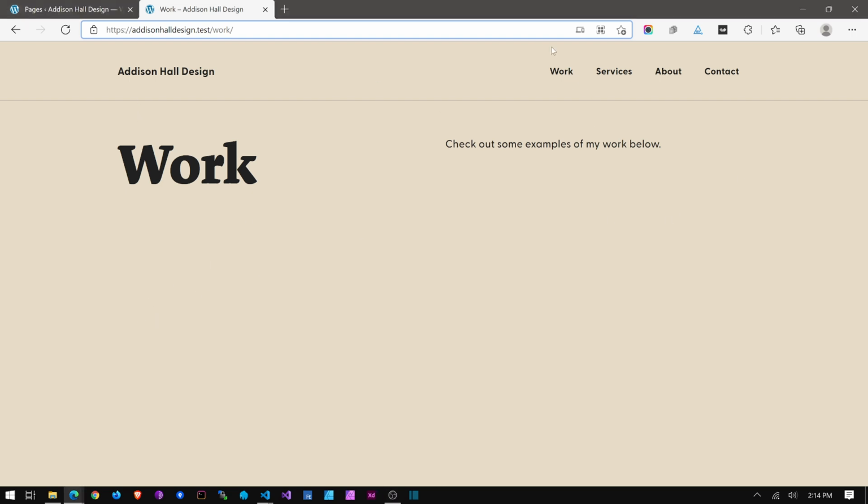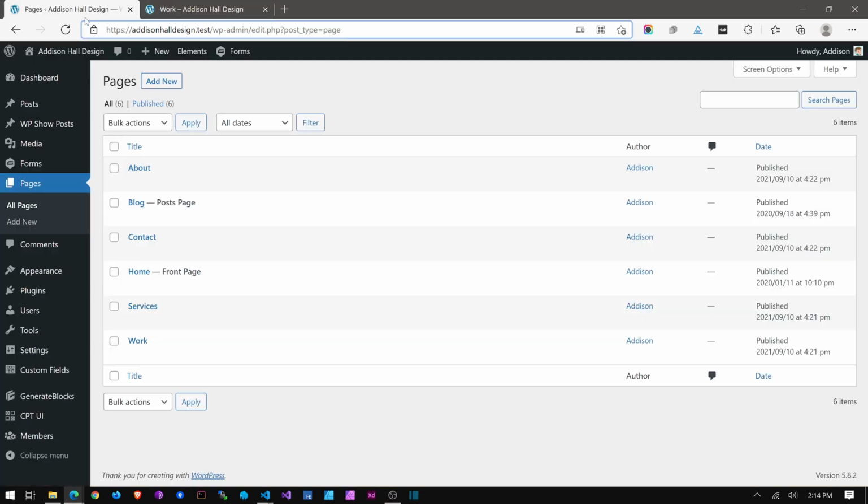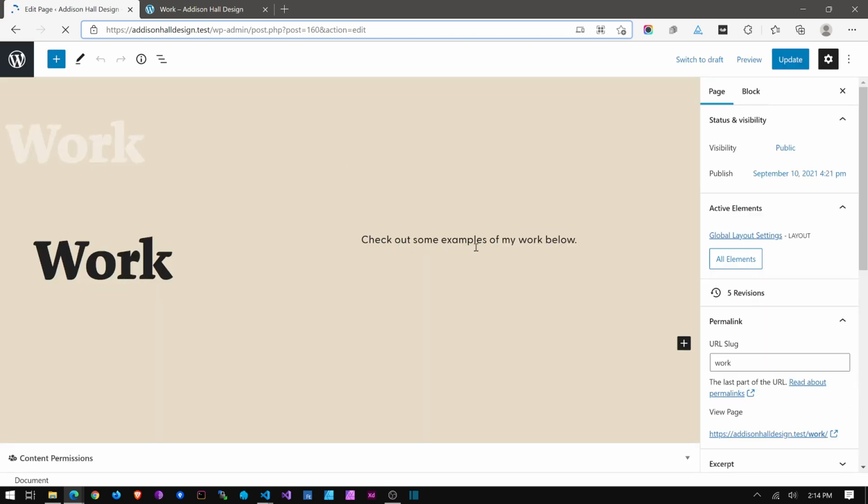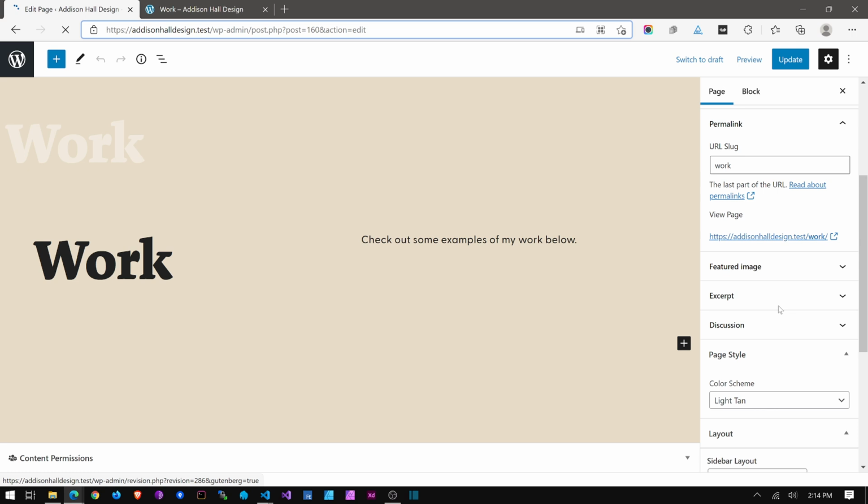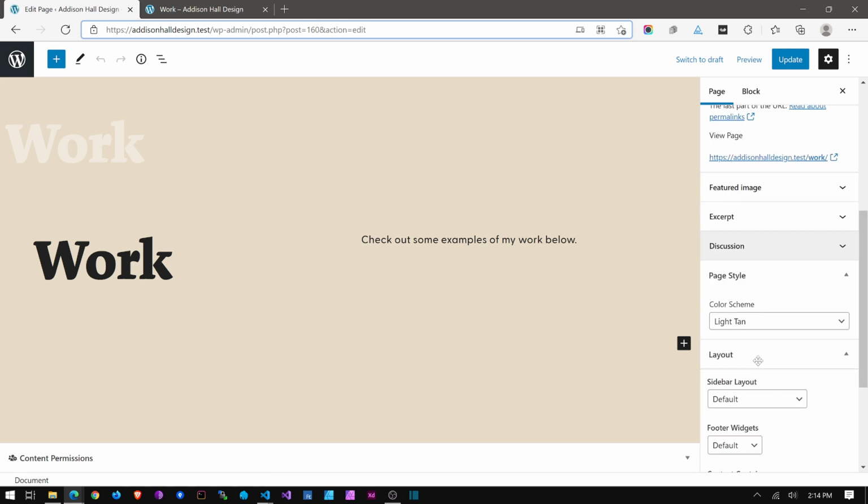So first, I've added this, I think I called it light tan color, to my color palette. So for the work page, yeah, right here. So I added another color scheme to my page color changer that I believe works.